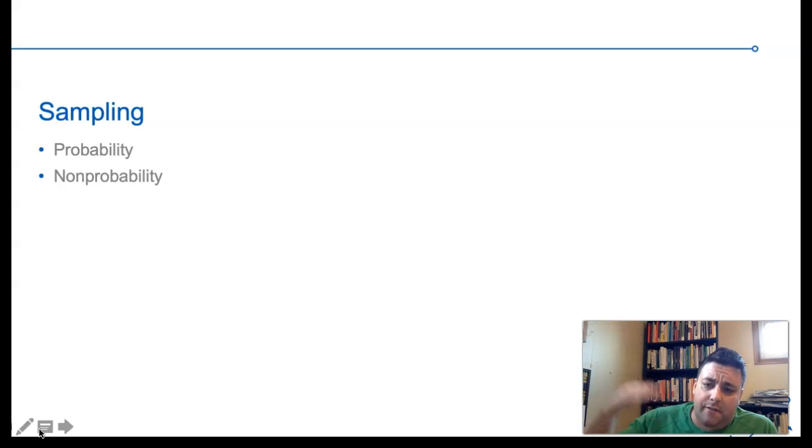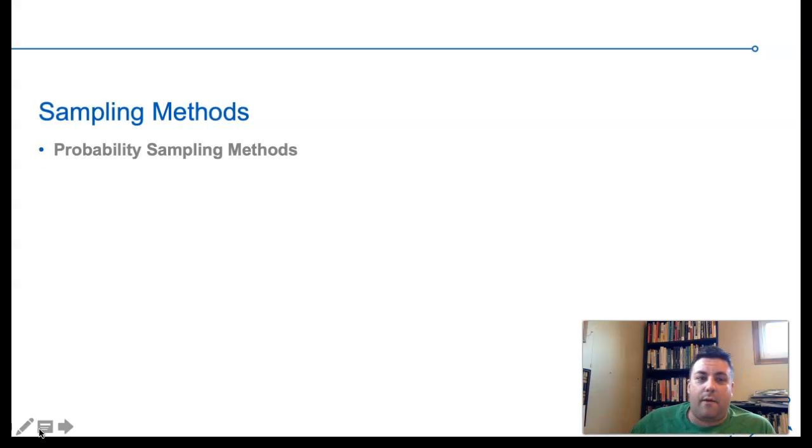We're going to talk about some of the different kinds of probability and non-probability sampling techniques that come up here, but what you need to know is what I just said about larger sample size and probability sampling typically resulting in a higher quality sample. And then you should know which of the sampling methods we're about to discuss fall into the category of probability sampling or non-probability sampling. You don't necessarily have to be able to define these upcoming sampling methods, as long as you know whether it's a probability sampling method or a non-probability sampling method.